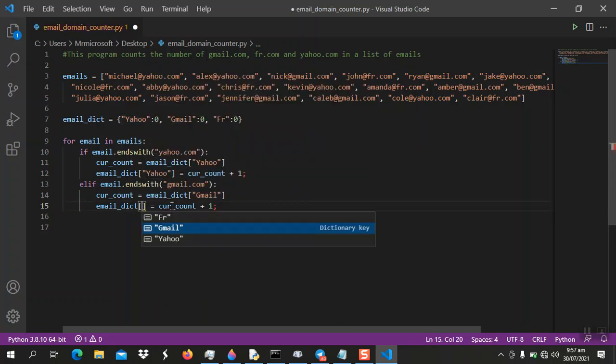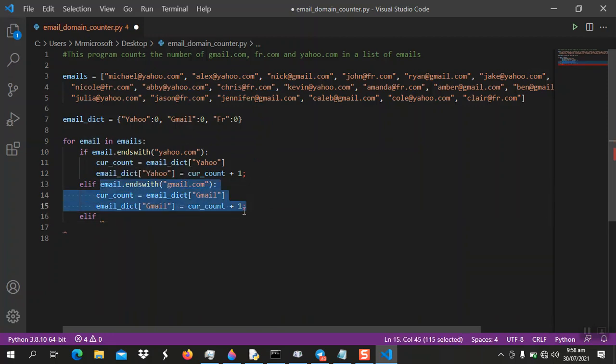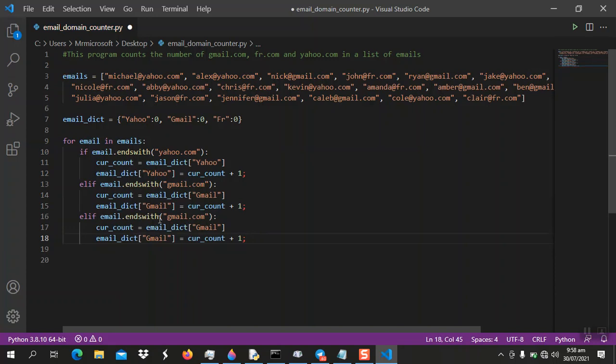So let's see, current count equals email dict Gmail. Yeah. So for the next one, you can just assume the last is an fr, but to be precise, we will not do that. We'll still have an elif. We're going to learn the if else statement later on. I'm just using it now, so you learn, focus on the dictionary.